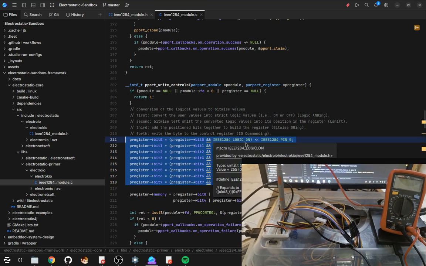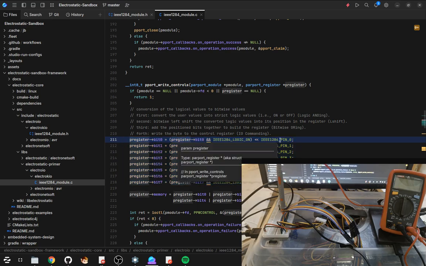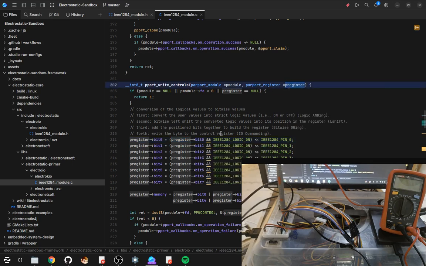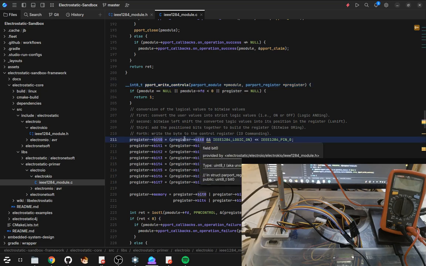This is a good algorithm to operate on the bits to extract. Let me see here. To extract the bits from your register.